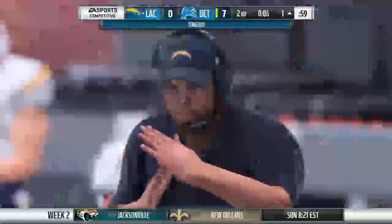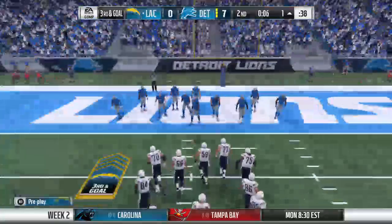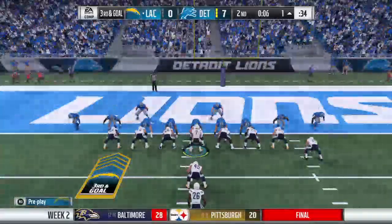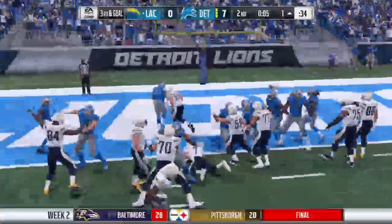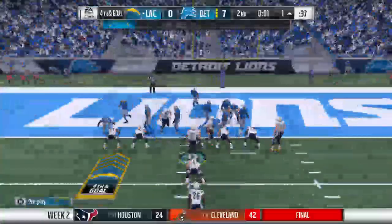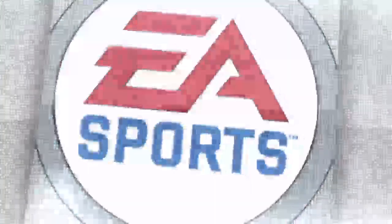We'll see. They'll try and sneak it here. And he's going to go backward. They get him behind the line. And offensively, they'll take the timeout with 6 seconds left in the 2nd quarter. It's a quarterback sneak. And they will stop him after a fairly minimal pickup. They converted once earlier on this opening drive.